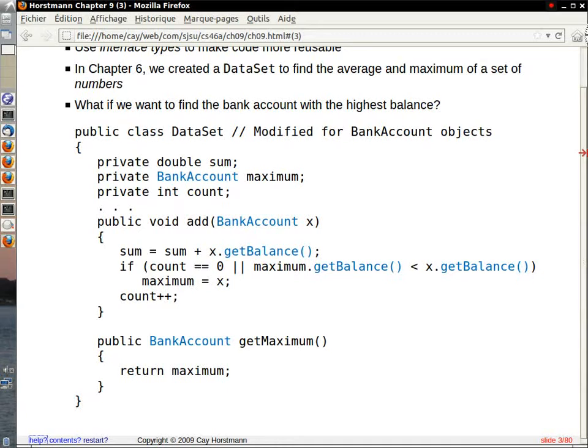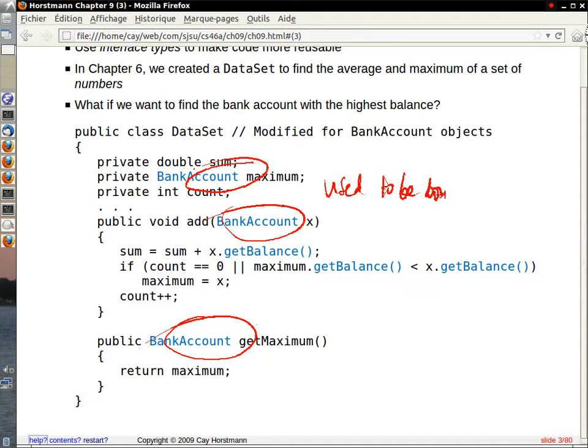And so in this example here, this has been modified to work with bank accounts. So over here, we now have bank accounts instead of double. And so they changed all the double to bank account, or I did, because I wrote this.